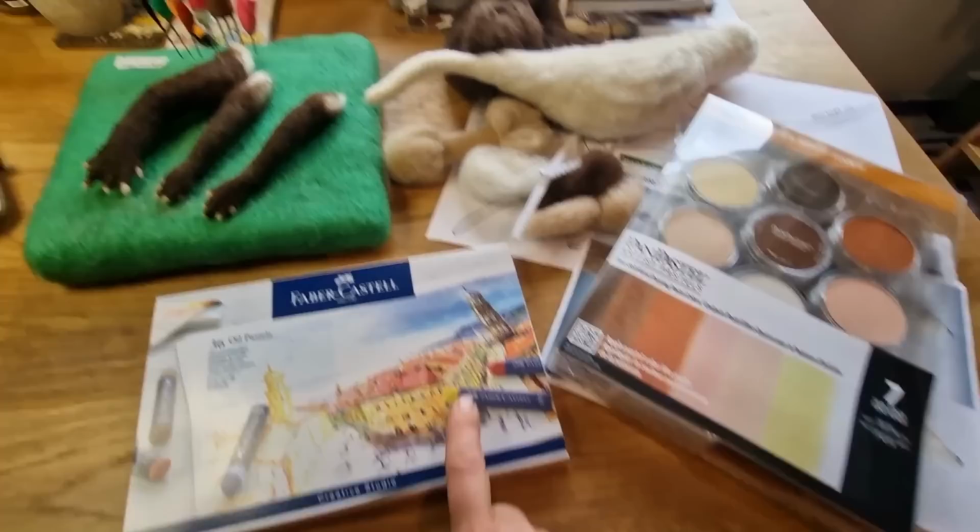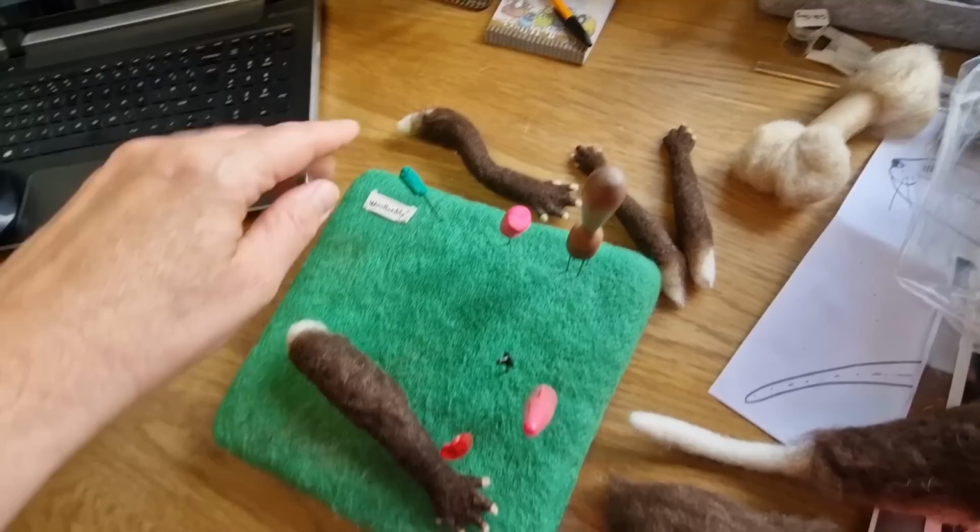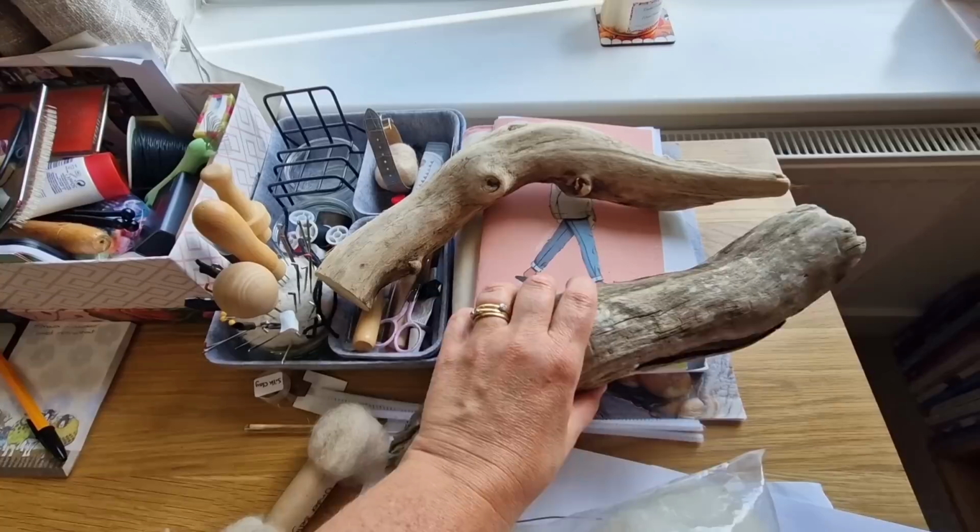Here I am still going with the paws. One, two, three, last one. Really, really happy. Started to put a bit of colour on. These have arrived from Zoe. Let's move them down here.